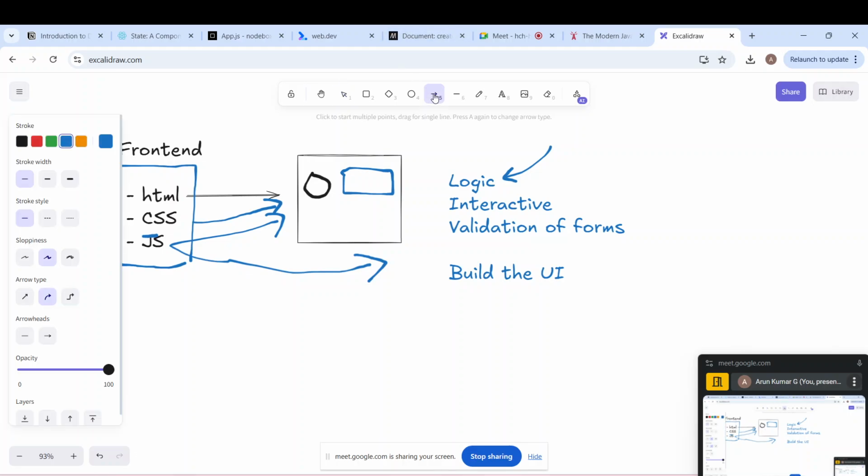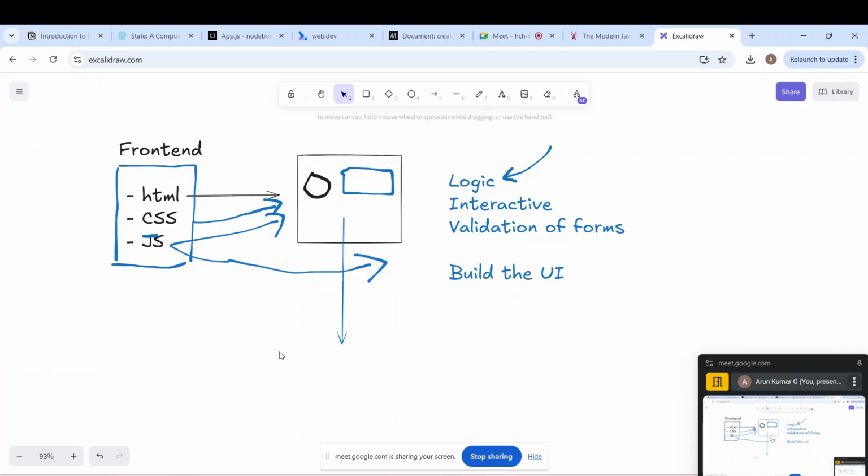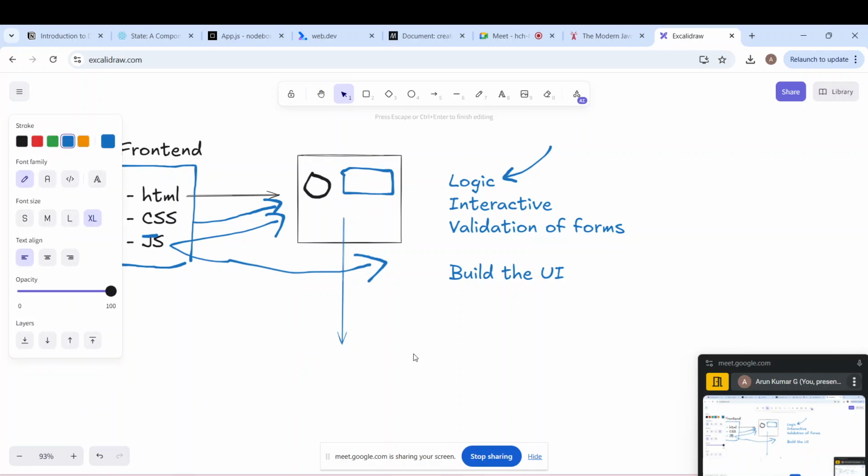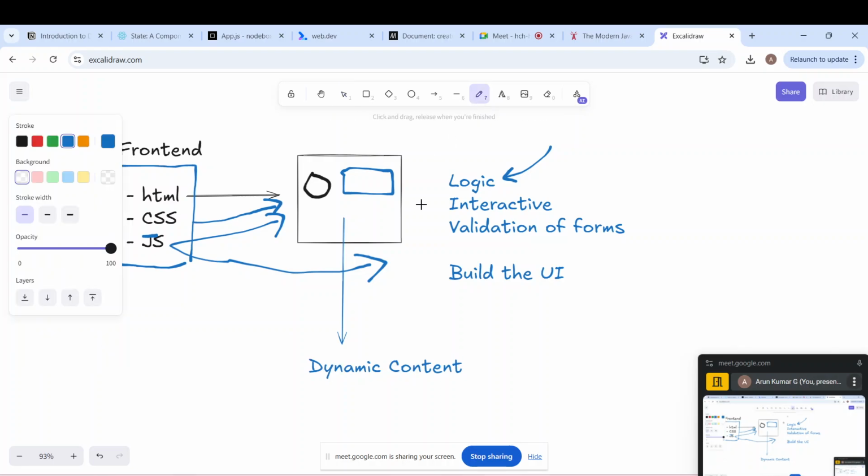But then the problem with HTML is that it is not dynamic, it will not be able to do any dynamic content in it. You put something in your HTML file, you render it, that is what it is. Correct? Yes, I can add interactivity to that displayed HTML, that is fine. But this will only add interactivity to the existing page or the content.